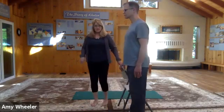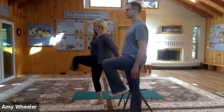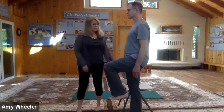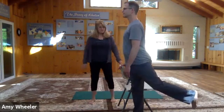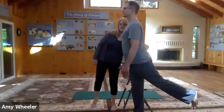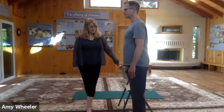He feels pretty good. Let's have you turn around, and I want to do the same thing with the other leg. So let's go with hip flexion, and I wouldn't mind if his leg was bent or straight because we're not looking at the knee. It's just easier when it's bent. So any pain with hip flexion? No. All right, hip extension. Any pain in your low back or your hip, anything on this side with extension? Good. All right. Wonderful.